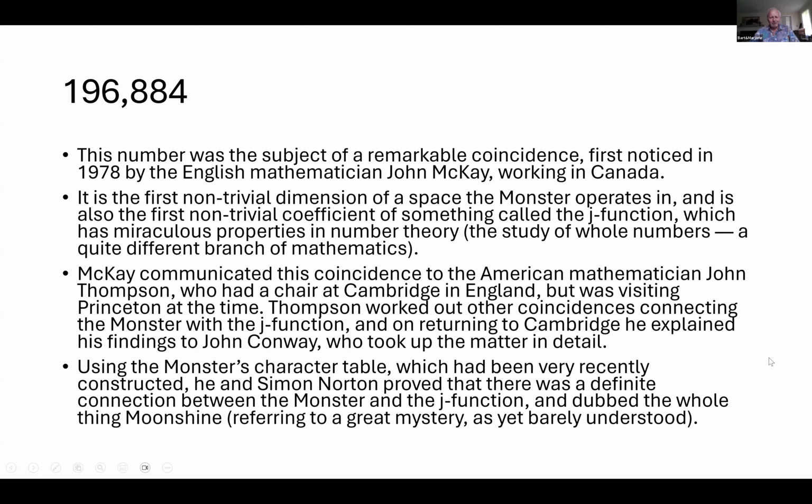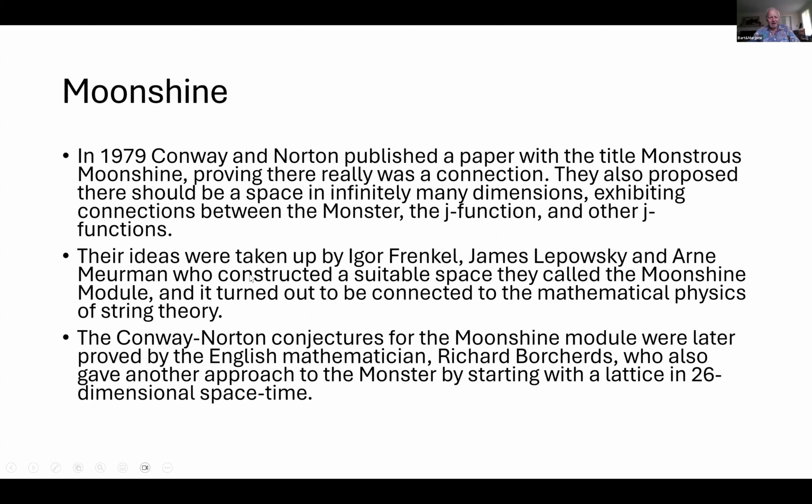So there's some incredible linkage to number theory with this J function, published called Monstrous Moonshine. And there was a space in infinitely many dimensions that exhibits connections between the monster, the J function, and other J functions. These ideas were picked up by other mathematicians, and they came up with something called the Moonshine module, which turned out to be connected to the mathematical physics of string theory.